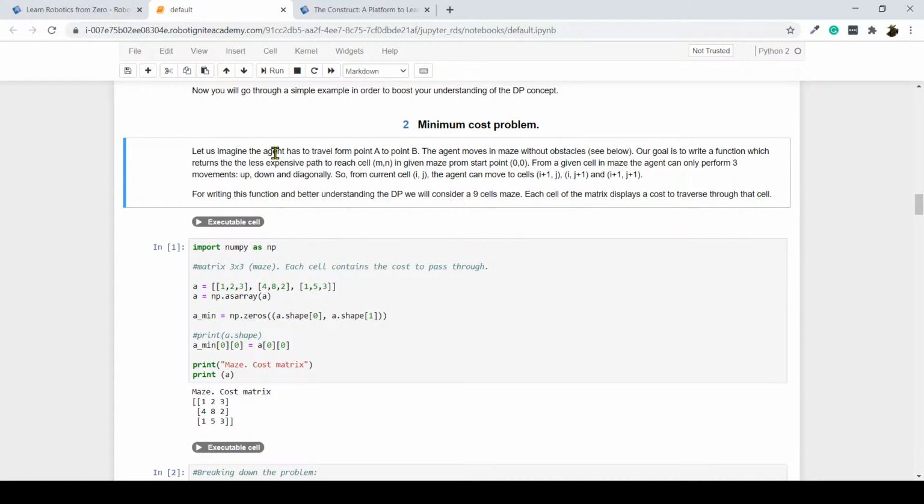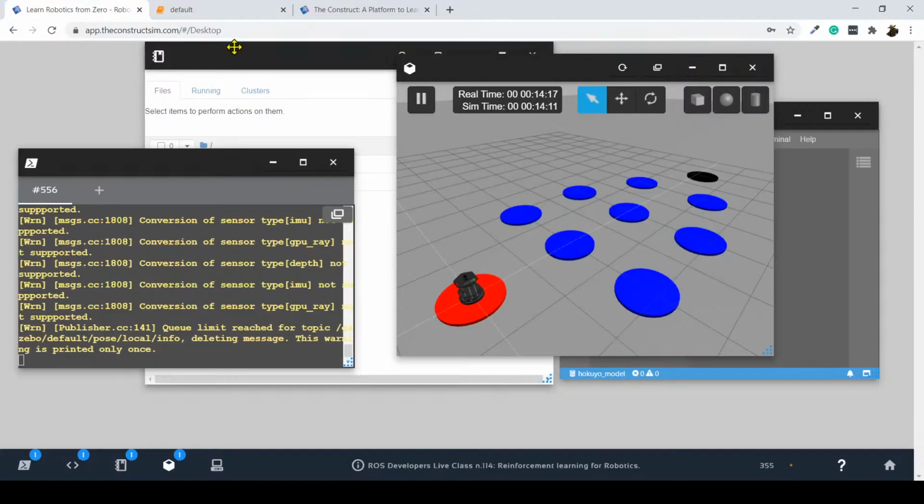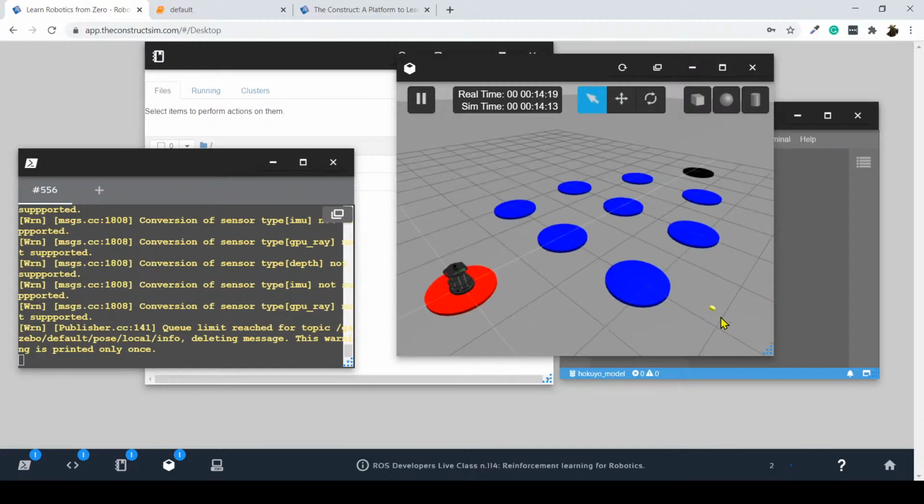Let us imagine a scenario where a robot has to travel from a point A to a point B. This robot is going to move in a maze without obstacles. Our goal is to write a function which returns the least expensive path to reach the destination cell.